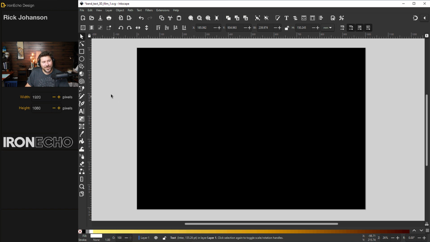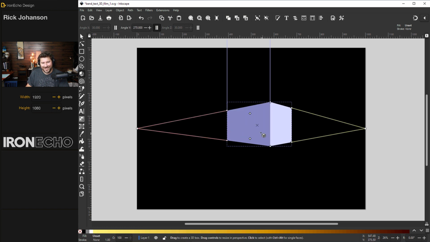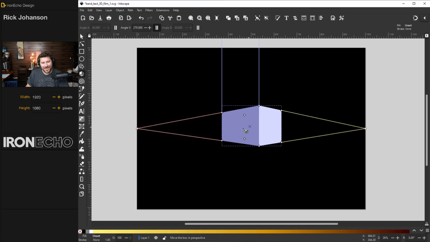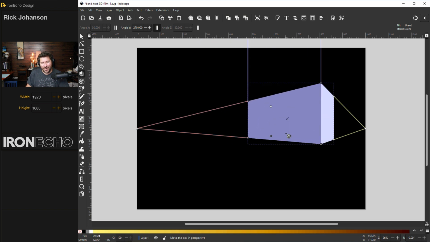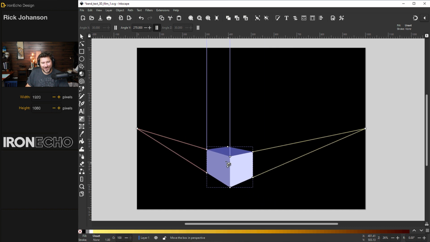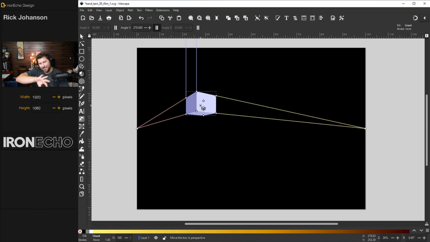The first tool we're going to use is Create 3D Boxes. It's over here. Click on it once, and if you click and drag, you will see a 3D shape with some perspective guides here. If I grab this black X in the center, it's going to render the 3D box, look at that, anywhere you're pulling it. So you need to first choose what type of framework you want to bend the text around.